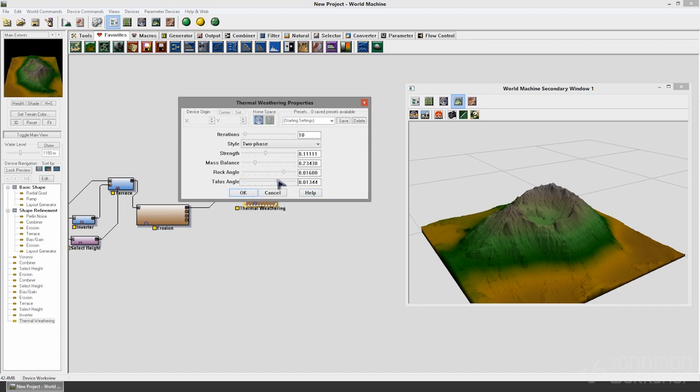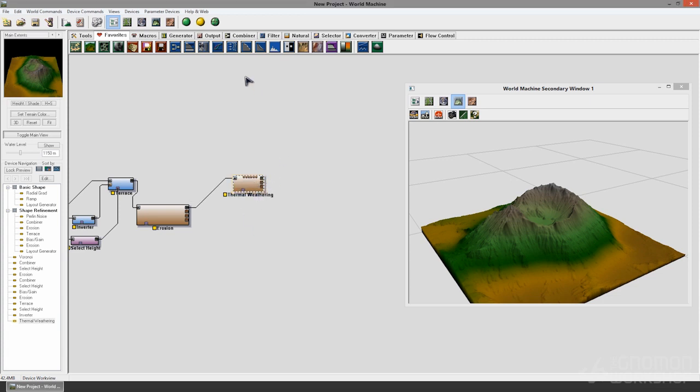And finally the talus angle. Well, it's not making too much of a difference apart from just these small bits, but I usually like a high value for this, so we'll keep it here. And maybe try a few more iterations. Or a few fewer iterations. I think we had the sweet spot with 10, so I'll go back to that. I think this is where we're more or less ready, so let's build this.